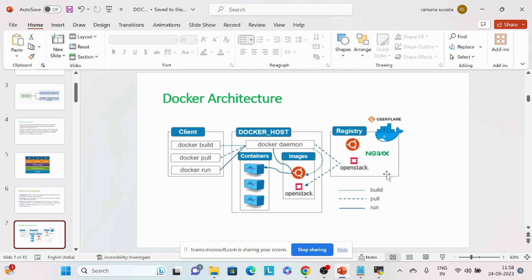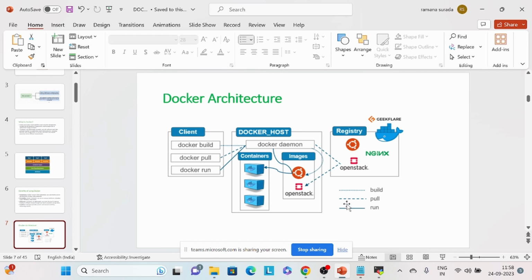In our curriculum, we are going to see Docker Hub. This Docker Hub is our remote registry, our centralized registry. We are going to learn Docker Hub as something like GitHub. Docker Hub is similar to GitHub. It will be used to store the images, like GitHub stores the code. So it serves a similar purpose. Here we are connecting this registry with this Docker daemon.